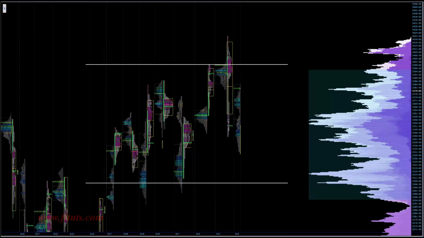Okay, here's another example. Multiple days of balance. There's a developing node in the auction right about here, so that's where my move is going to come from. If I can get above 33.39 or 33.99, or if I can get below 33.04, that's my bracket, right? Again, it is somewhat subjective, because you look at this and you go, well, wait a second, there's trade above here and there's trade down here. Yes, but notice that whenever we get down here, it tapers, and so the bulk of it is right in this area. And here they were able to establish a point of control below that with some taper. So that helps me define where the bulk of this range is.